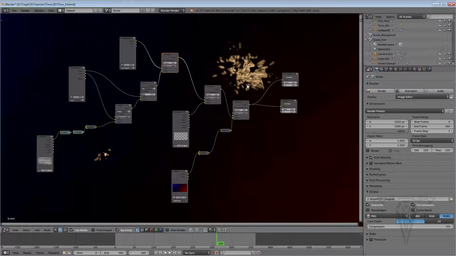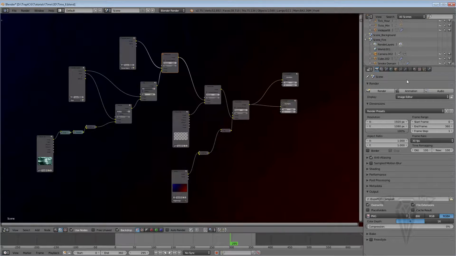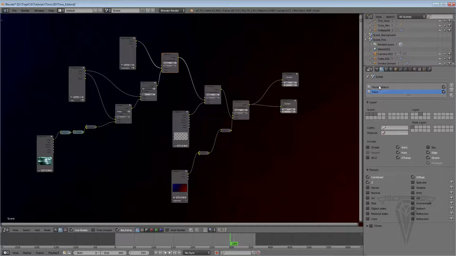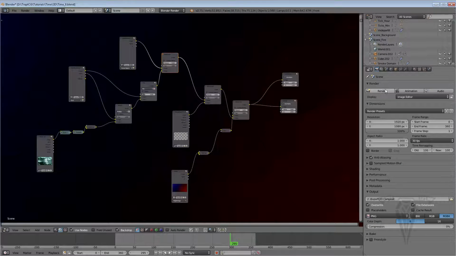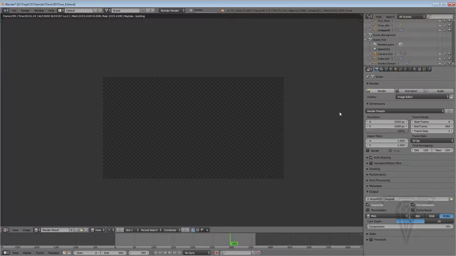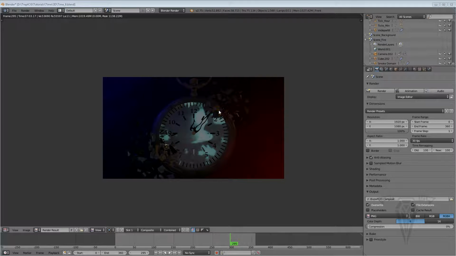Now, the reason why we're not seeing anything, or the pocket watch, is because we do need to re-render a shot. So I'm going to take the time slider over a little bit, and I'm going to click the render button. I'm going to make sure my layers are set up correctly, and let's click render. Now it's going to go through and render out the pocket watch and the face, and I'm going to go ahead and stop it and let it do that. Blender just finished rendering the frame.